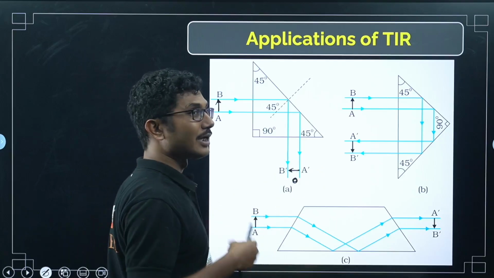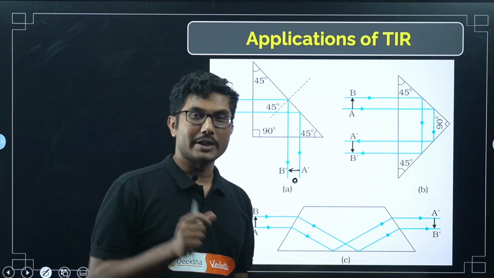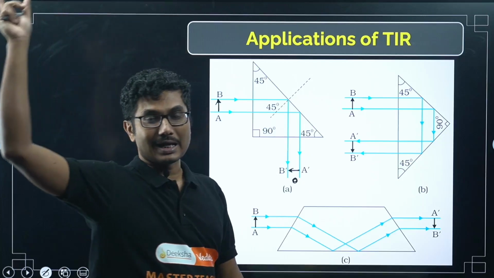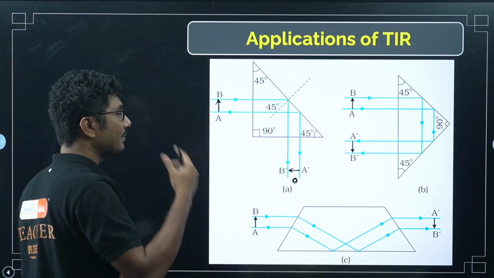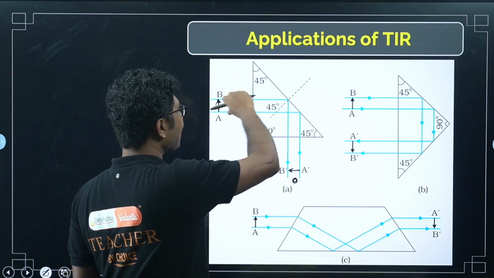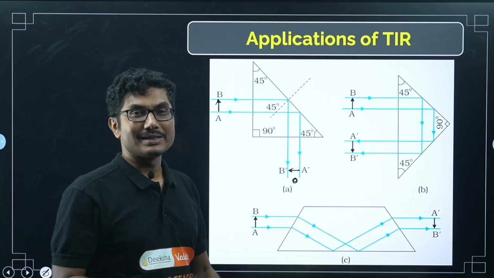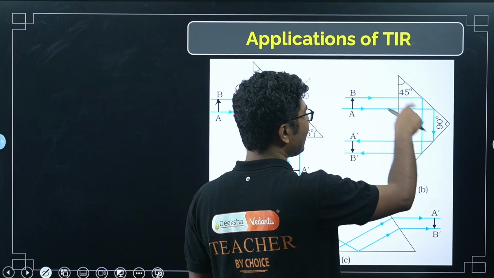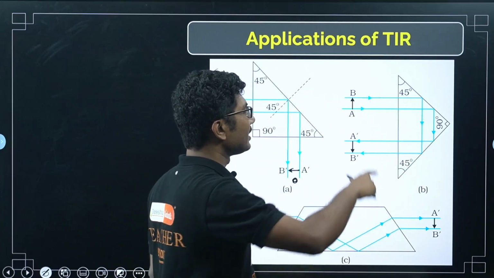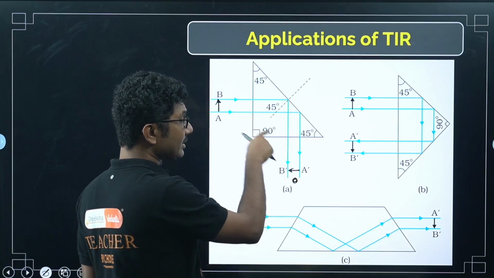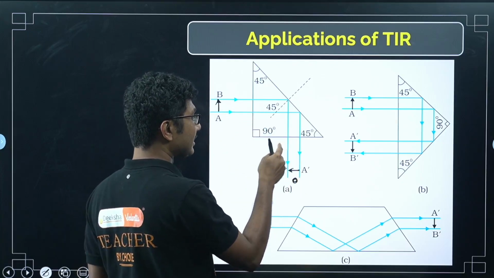Also, sometimes it is used to rotate the object. Suppose this is an image of a star galaxy obtained by some telescope. If you place the prism, the image will be rotated such that you can see it upright. This is an inverting prism. This prism inverts the image. This prism rotates the object by 90 degrees. Okay, this is a 90-degree rotation.